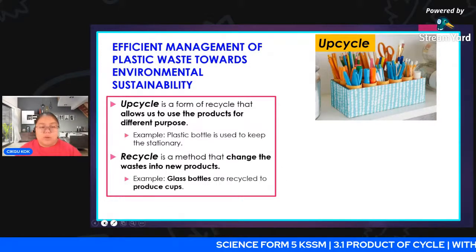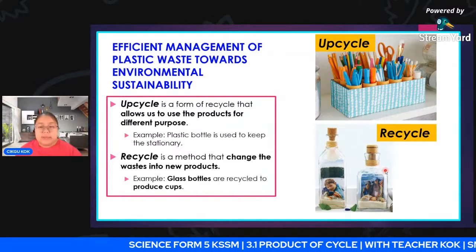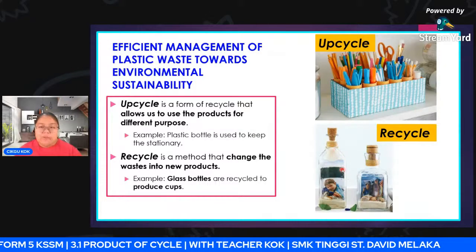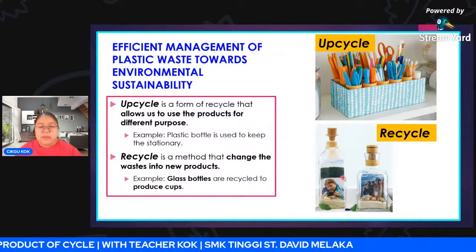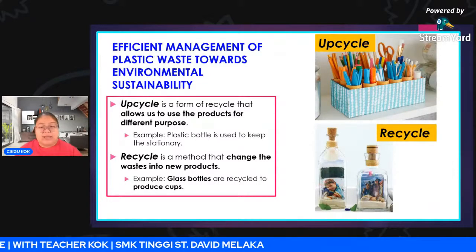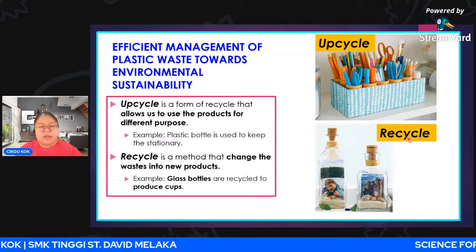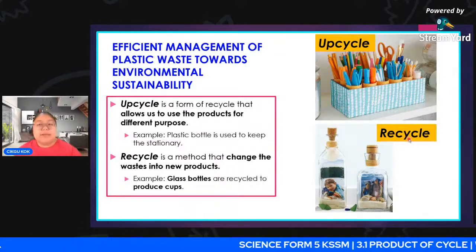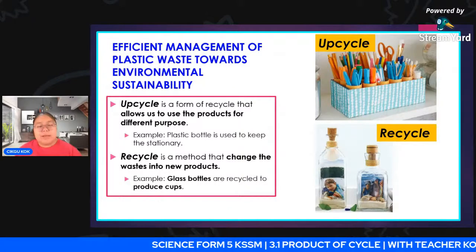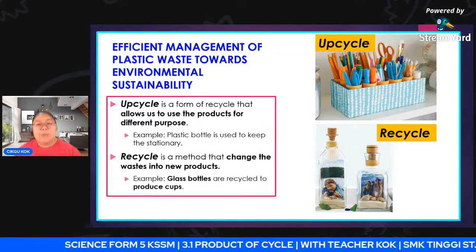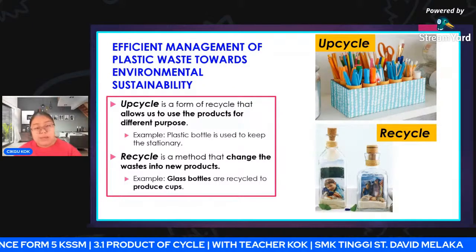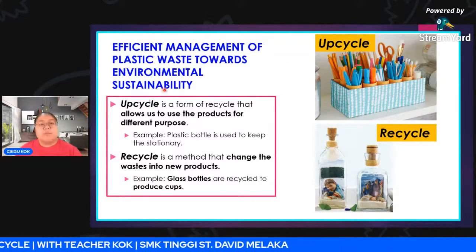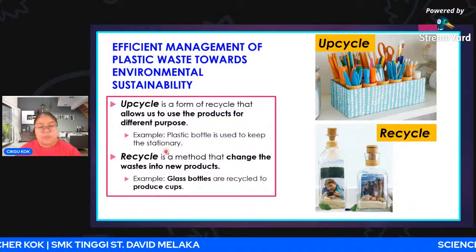Okay, another one, this one is a recycle. You need to modify. Before that is one of the glass bottle. After that, you need to modify something, then that can change into another situation. So that means for recycle, you need to do some work. You need to manufacture first. After that, they produce another situation. So upcycle is straightforward: take the things, upgrade them, become another object, and also produce another function. Okay, so make sure you know what upcycle means and what recycle means.